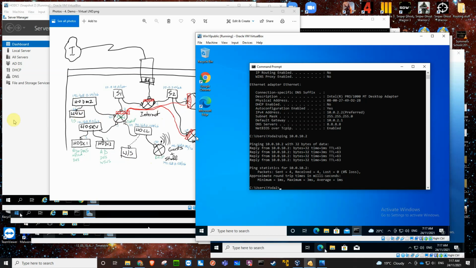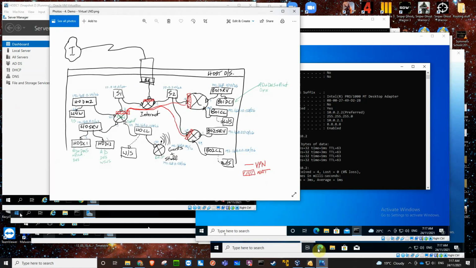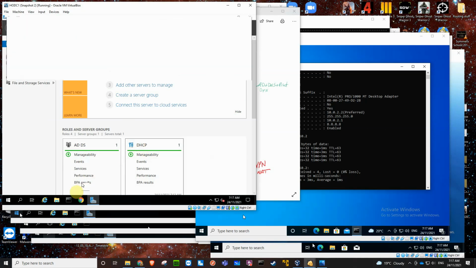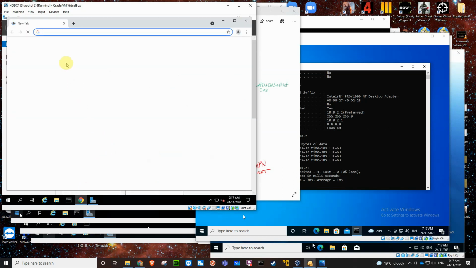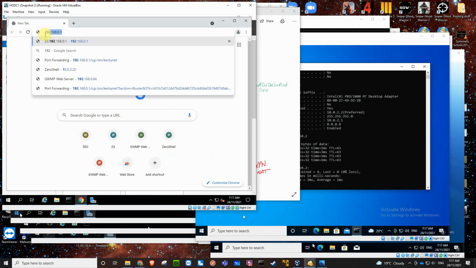So let's go to our head office domain controller, which is here, and I'm going to use this to remote and set up our port forwarding on our NBN router here. So I'm going to open up a browser, and it's going to go to 192.168.0.1.